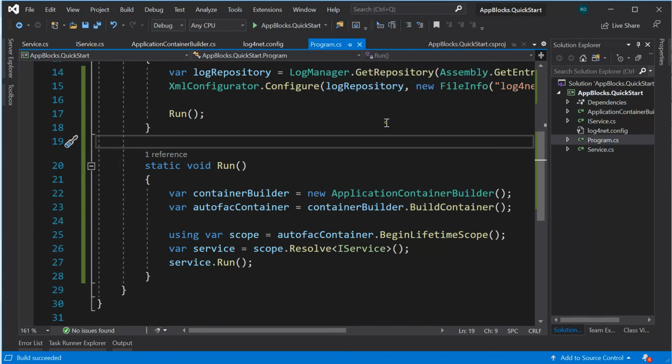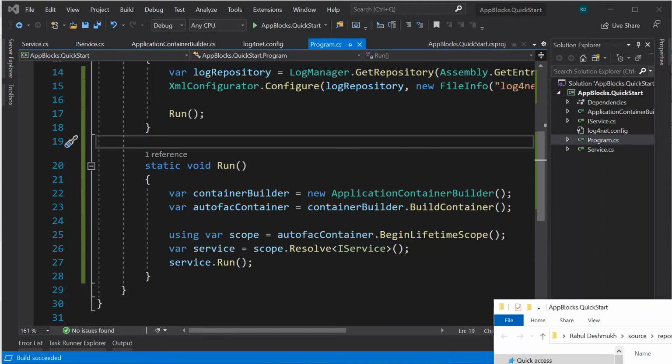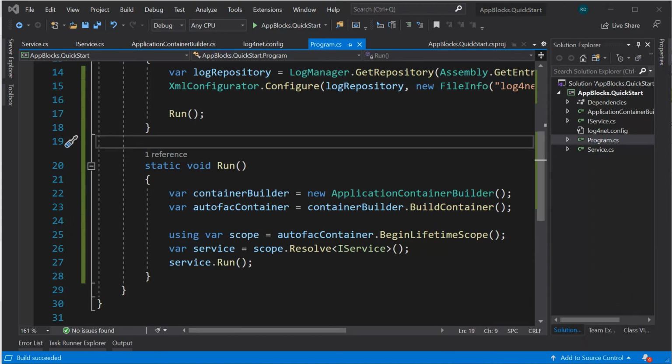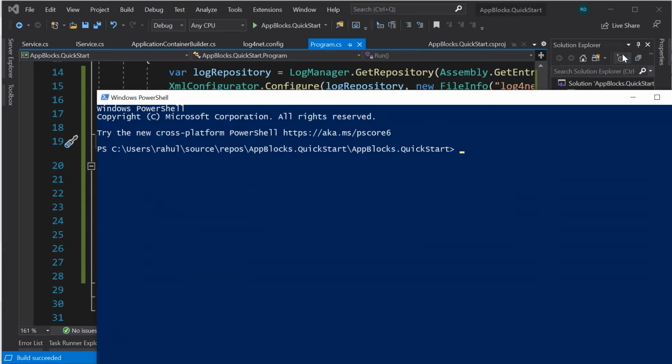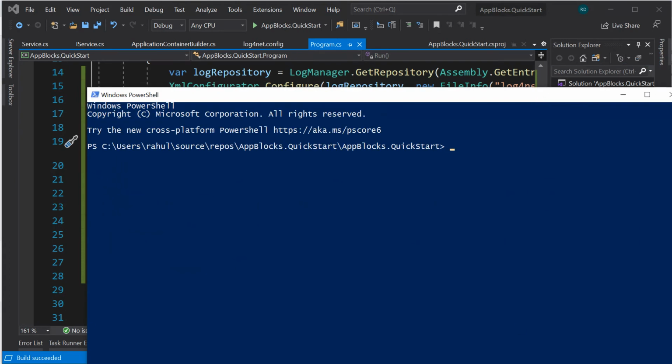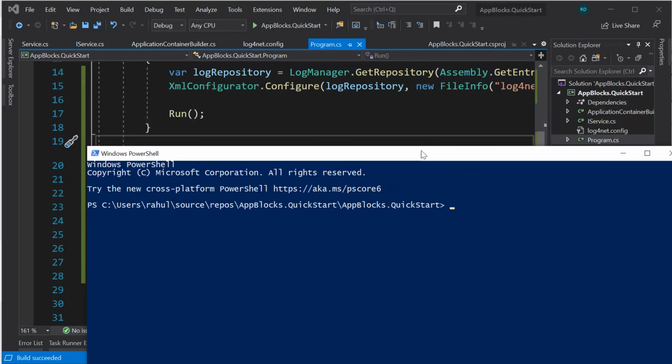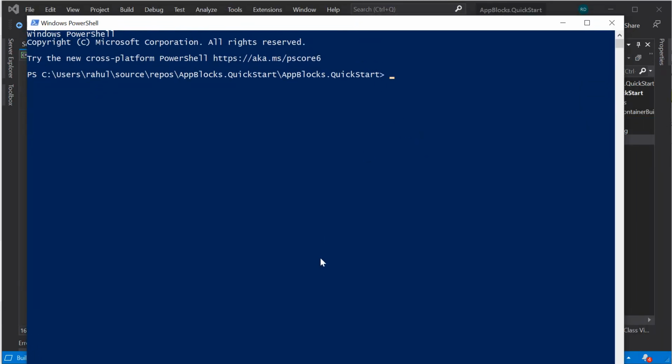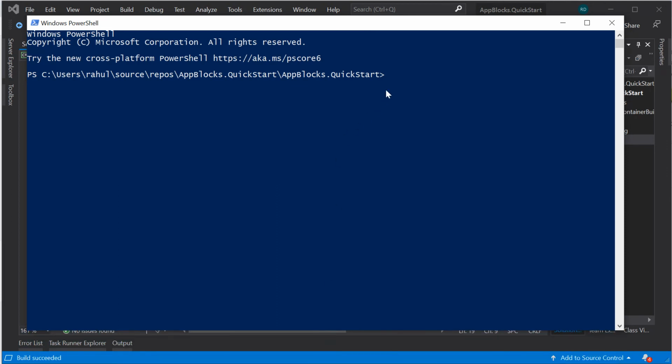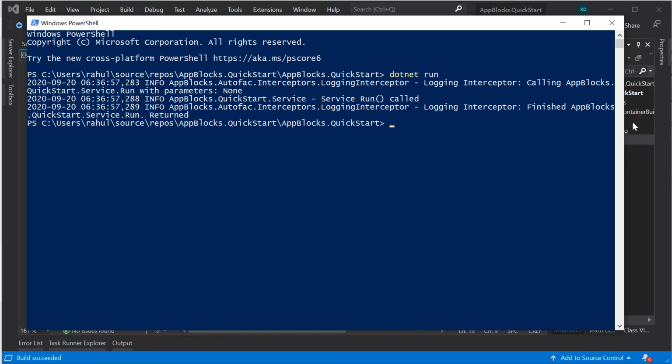So let's get this going. I'll just bring this in view. Okay. And all we have to do here is dotnet run. Okay, and there you have it.